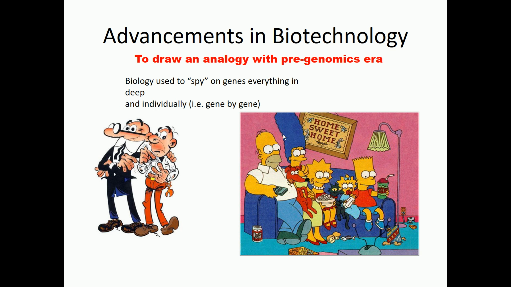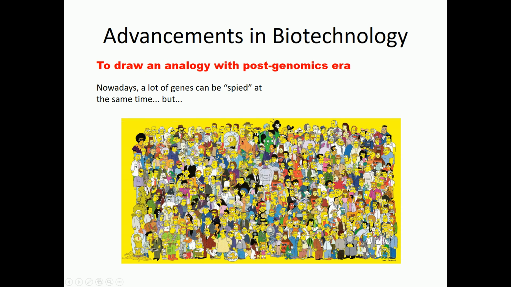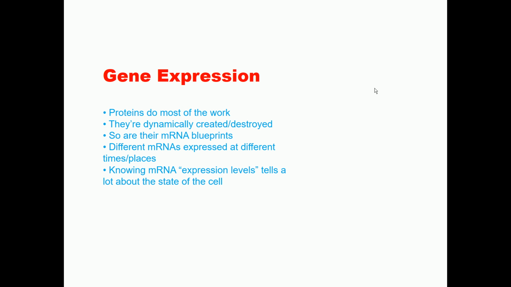So I'm going to show you some cartoons. It's basically just to tell you what the pre-genomics era was like. At that time, scientists used to analyze one gene at a time. So it was a slow process, and people were studying one gene at a time. Now comes the post-genomics era. You can see here, the scientists now can study a lot of genes at the same time, and that has made the efficiency of learning about all these genes very high. So we can study a lot of genes at the same time.